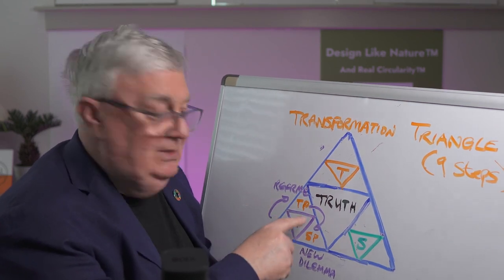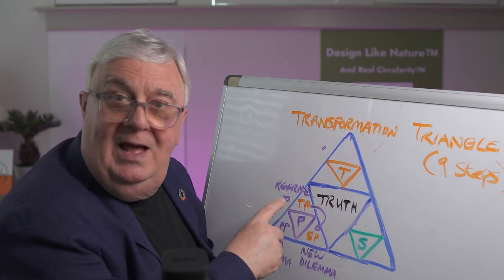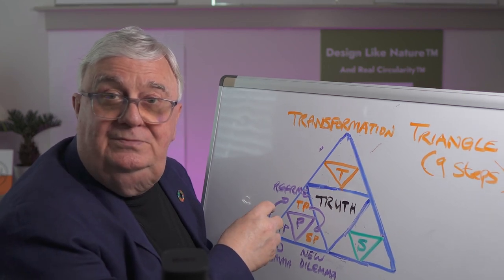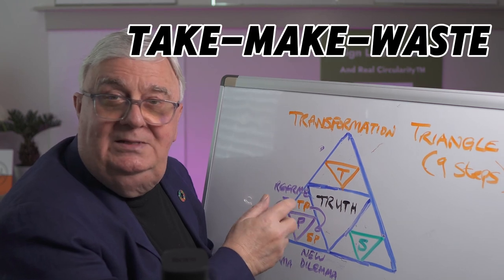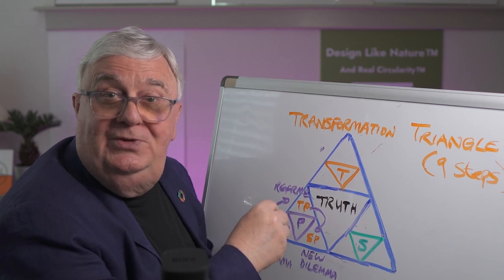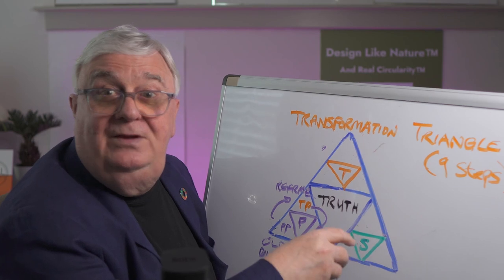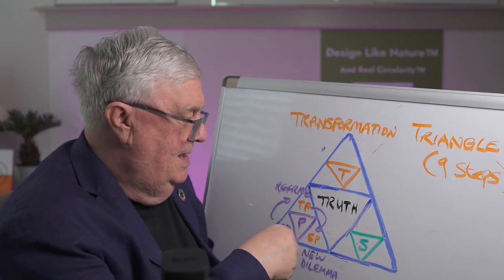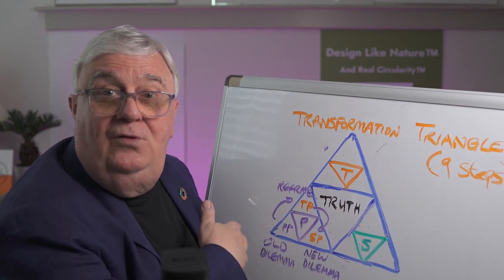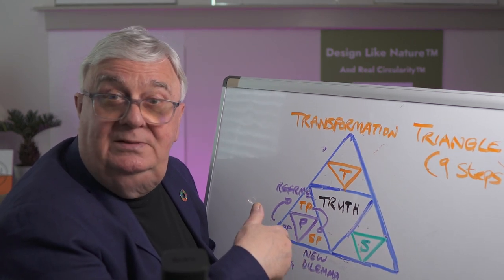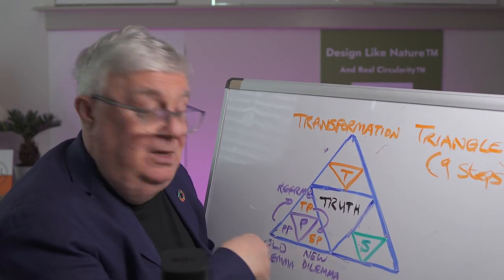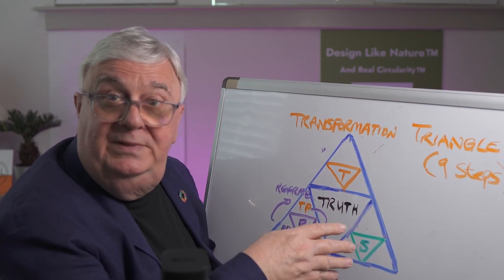We've been trying to solve this whole problem, but we haven't framed the question in a way that allows us to get to the solution. When we go through this exercise and look in more detail at the reframing, we realize that it's the underlying business model — this linear model that people often condense down into take, make, waste. But it's really: we take materials, we make things, we distribute things, we market things, we sell things, we use things, and at the end of the use, we throw them away. It's this linear flow where we keep having to go back to the beginning and start over again. That's the driver of all of these unsustainability symptoms — waste, global warming, toxicity — all driven by the choices we've made in the linear business system.